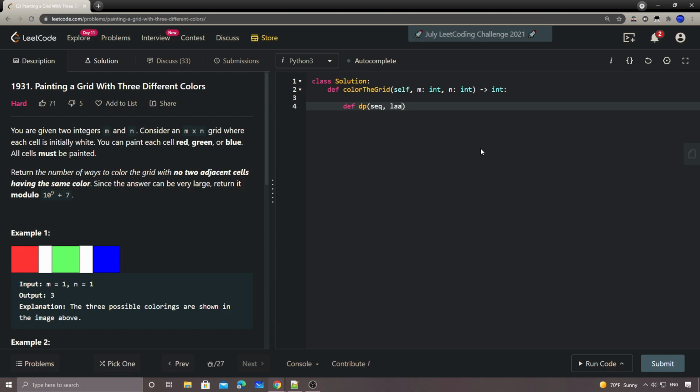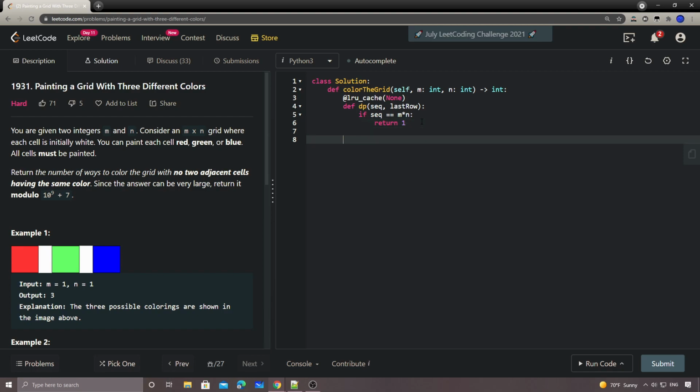I call it last row here, and then LRU cache, it's None here. So the base case, if the sequence equals m times n, then we return 1. This means that we have successfully painted all the cells, and we have found a valid way, right?